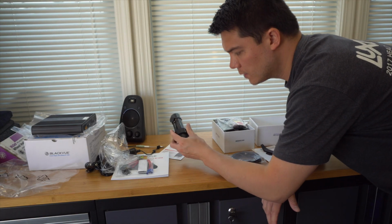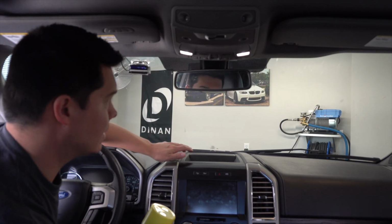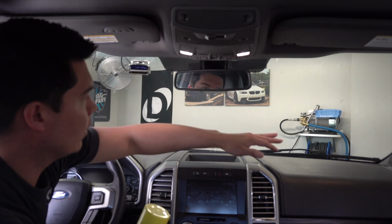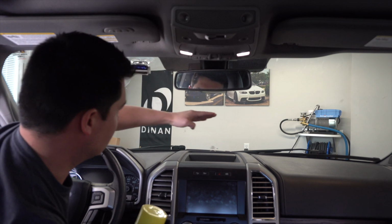Okay, so the first thing we need to do is figure out where we want to mount this front dash cam. So for mounting the front camera, I think the best option is going to be to put it right here below the rearview mirror. That way we've got great even coverage all the way across. We've got a good viewing angle. We could put it up here as well. I think it's going to be better right here.